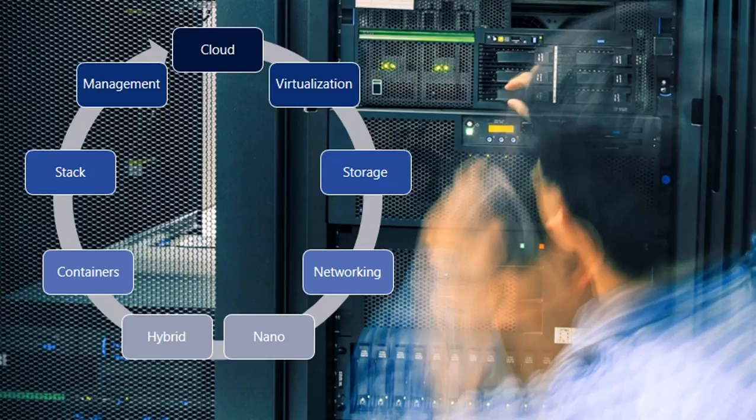This is the second in our series of TechNet Live webinars based around this topic. The first one was an introductory session talking about what we're doing around cloud. We were going to do virtualization next, but that happened to fall on Easter Friday, so we're rescheduling that for later on. So today we are talking about storage and some of the storage enhancements that are in Windows Server 2016 and what we believe is happening in the industry around storage.